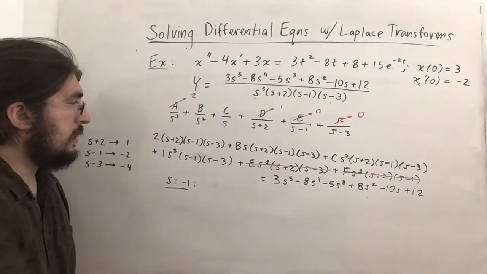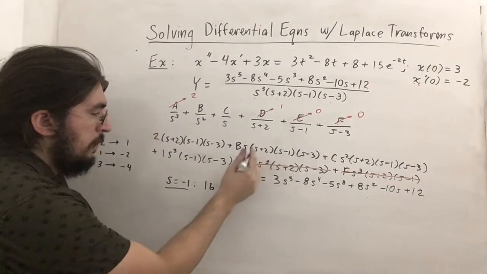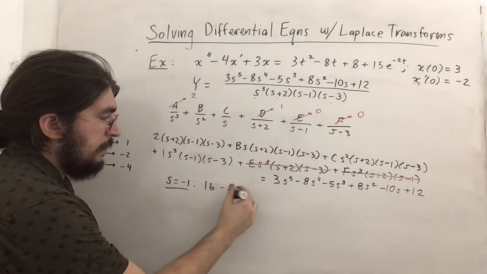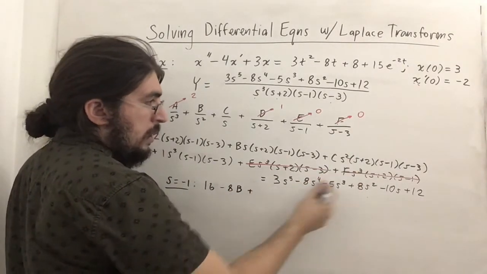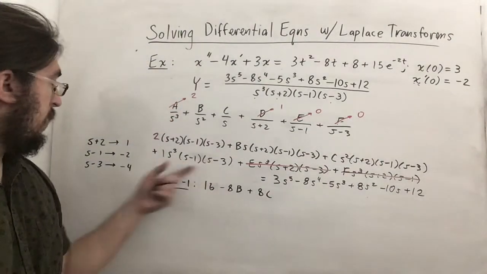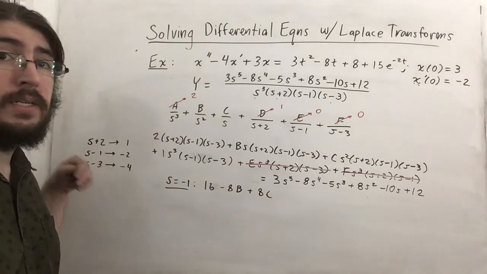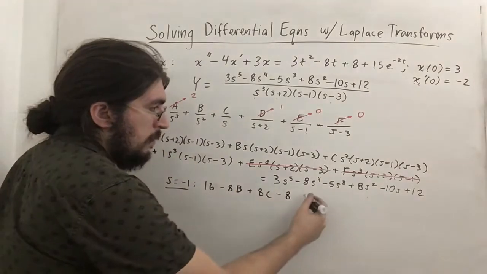So jumping into this, 8 times 2 is going to be 16. That's going to be negative 1 times 8, so it's negative 8b. Negative 1 squared is positive 1, so it's c times 8, so 8c. And here that's only s minus 1 and s minus 3, which is still positive 8 actually. And negative 1 to the 3rd is negative, so it's going to be negative 8 altogether.